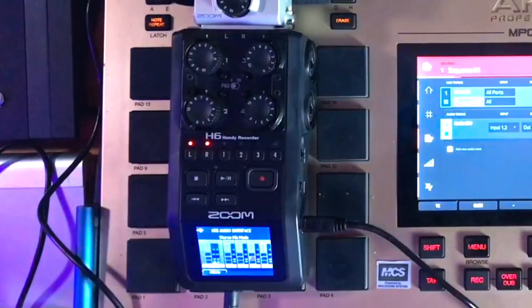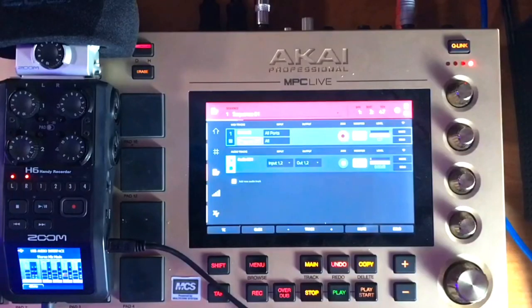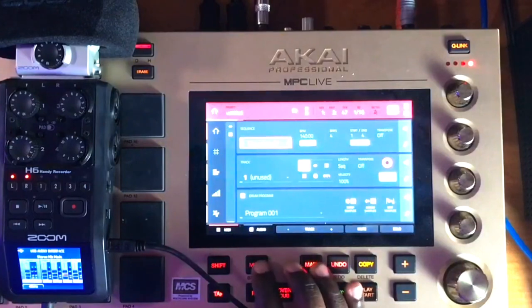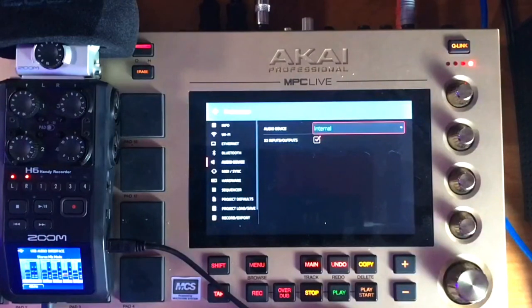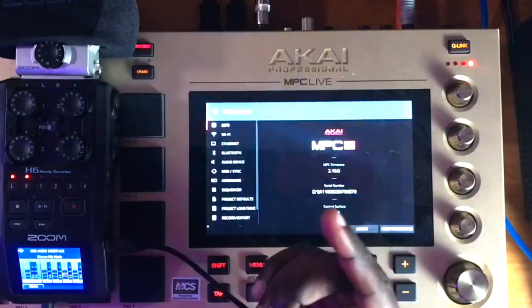Now once you do that, your Zoom H6 is in audio interface mode. Up here at the top, you'll see where it says USB audio interface, and it's in stereo mix mode. So on your MPC, now you're going to go to the top. You're going to go to the menu, then go to settings, and go into audio interface. So it'll be on info probably.